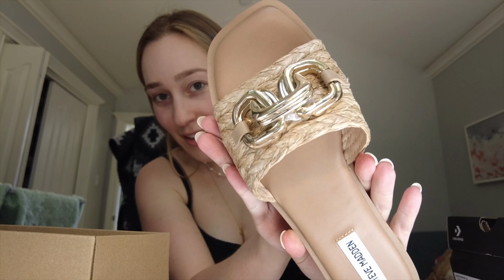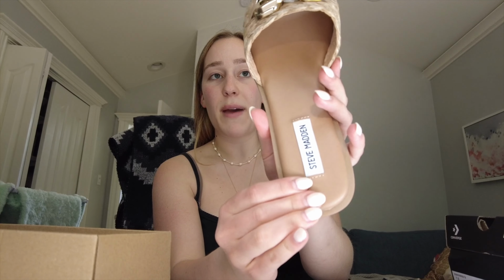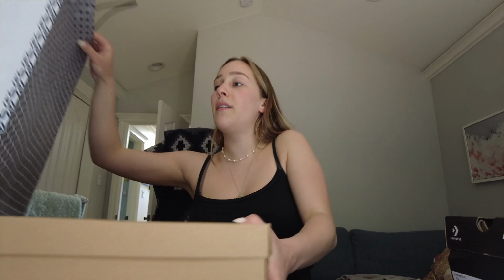And I can just wear them even during the school year, and maybe make those my party shoes or whatever. I got some sandals, so if I want to go out to dinner, be a little bit more fancy, I got these sandals. I think they're so cute. This is what they look like. They have this gold buckle in their straw. And also, this is very padded material, and I have wide feet, so not a lot of shoes fit me, but these did fit. And my mom bought the same ones, which is super cute. And these were $79, I believe. So that's that for Nordstrom.